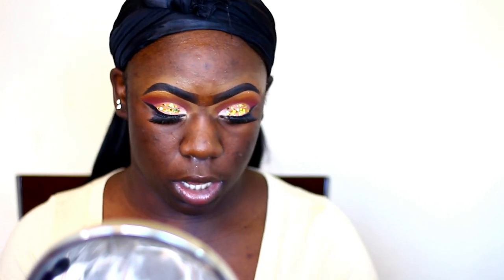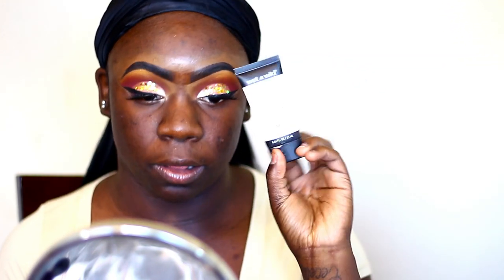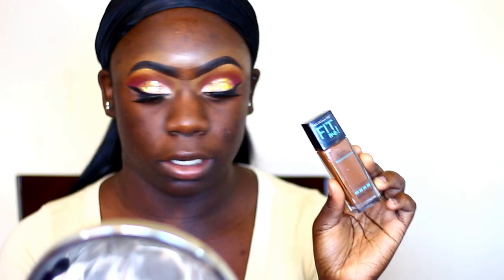So I went ahead and primed my face with the Wet n Wild Photofocus primer. Now I'm just gonna be taking my Femi foundation, not this one, this one in the shade Deep Bronze, and my Covergirl Matte Bay foundation in the shade D80. And I'm just gonna mix it in with a little bit of glow. I'll be using my NYX Gold Liquid Illuminator in the shade Sun Goddess to give me this extra glow. So I'm gonna do all of that.